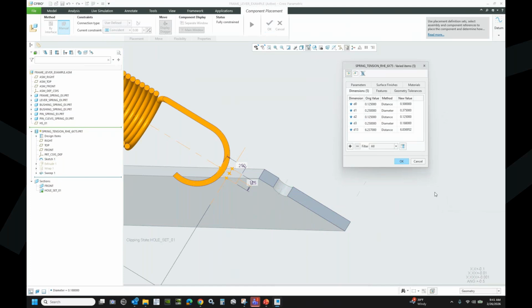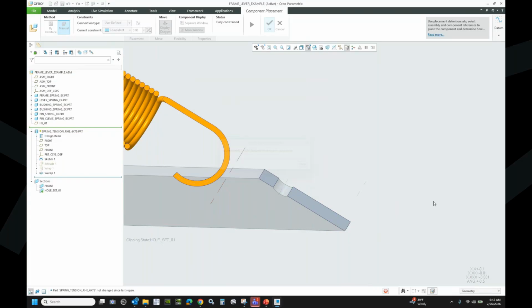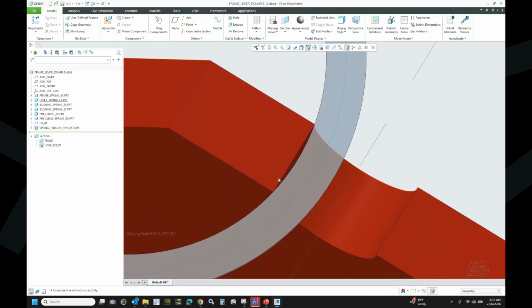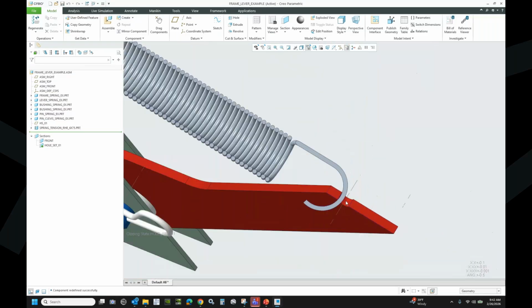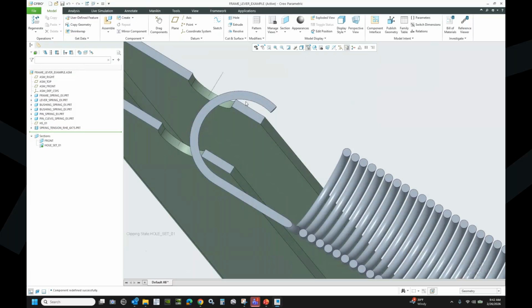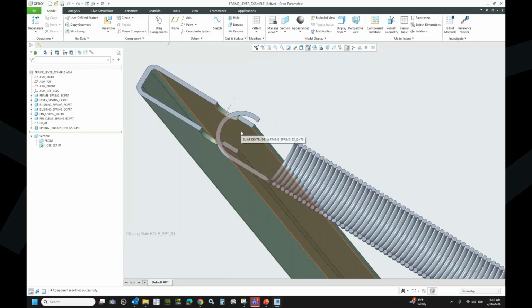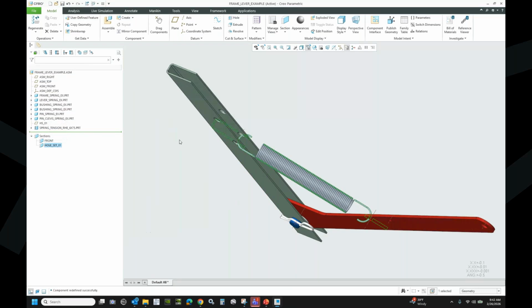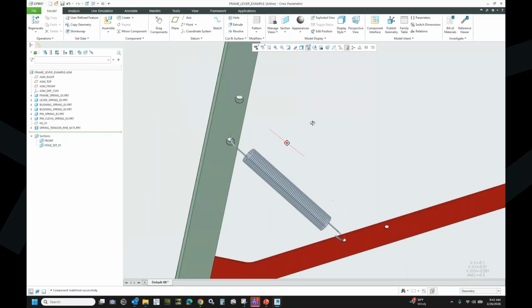So with all of those variables now designated, and we regenerate the spring, it fits through that hole. Okay. Now what's important is the way that spring fits in there, it hits those two corners. It's the same shape on the other end. However, the two corners that it hits are further apart. All right. And you can also see the spring is a little bit expanded here because that was the distance between the holes. We'll go ahead and get out of the cross section. And that's how that spring works.